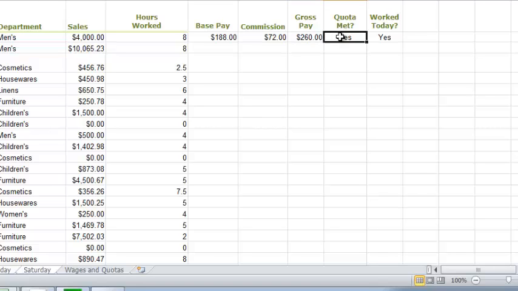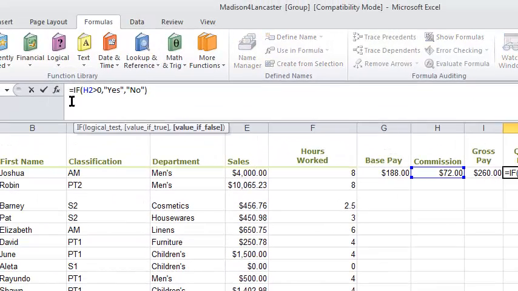And the quota met is an if statement. Now, an if statement, again, I think we did this in exercise 1. All we're saying is if the first statement is true, then we'll display the first value, else we'll display the second value. So if the quota was met, we're looking to see if there's a commission stored in H2.